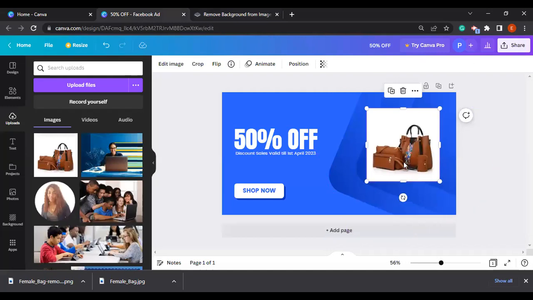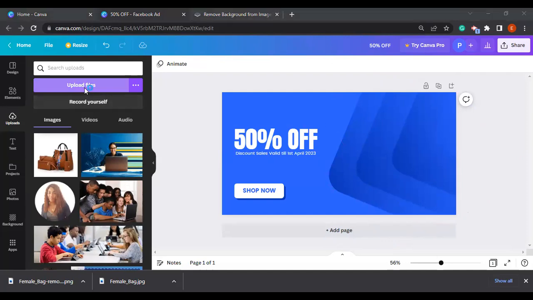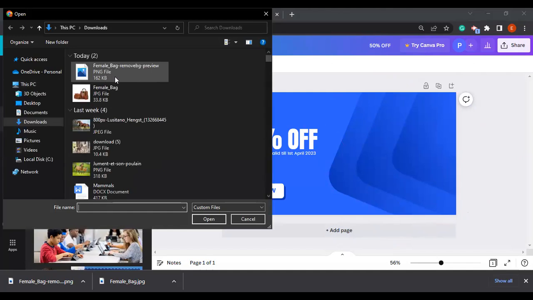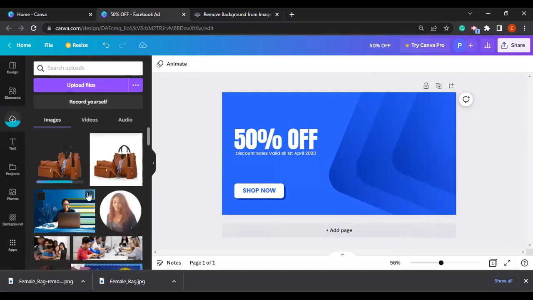So I've done that. I can just click on this, delete it off. We upload the new file I have, which is somewhere in my downloads. So you can see the PNG file. You can see there's no white background here. So I will click on it. It loads it here again for me. And once it is done, this time I will drag. I clicked the other time. So I drag it in here.